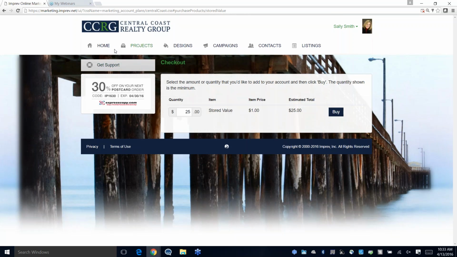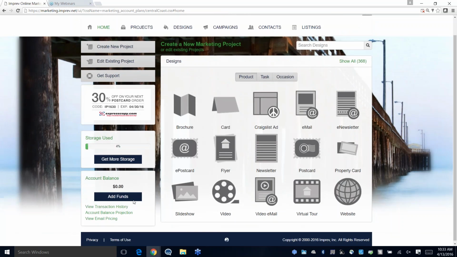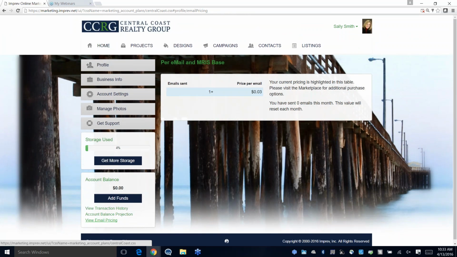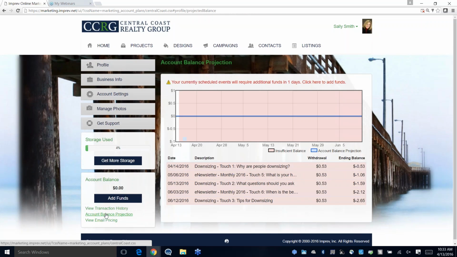There's this really great tool that I want to show you here. Your account balance, which is how much money you've loaded into our system, will always be visible in the lower left. You can see your pricing tier. You can see your projected use for the future so that you can decide if you need to add funds or not.